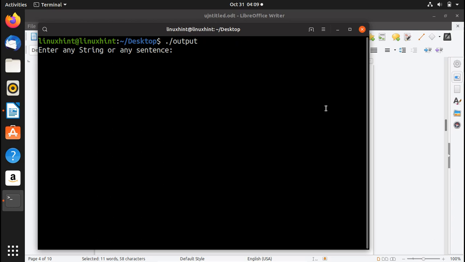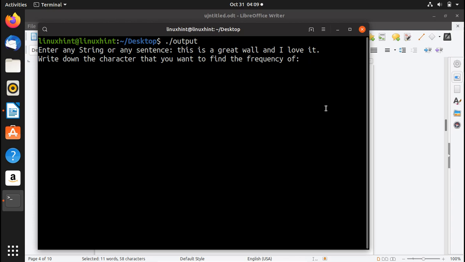Let's say this is a great wall and I love it. I hit enter and it says write down the character that you want to find the frequency of. Let's say I write A. You can see that it says the frequency of A is 4. So I hope you have got the point. Now let's move on to our next question.